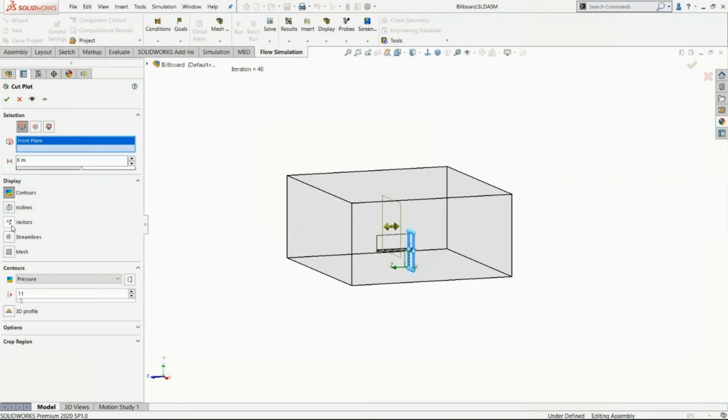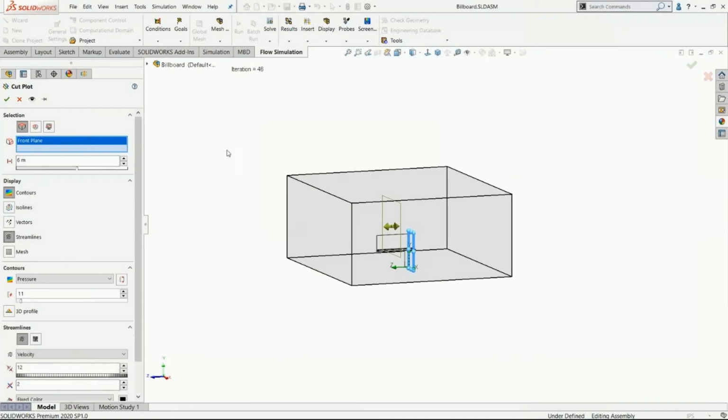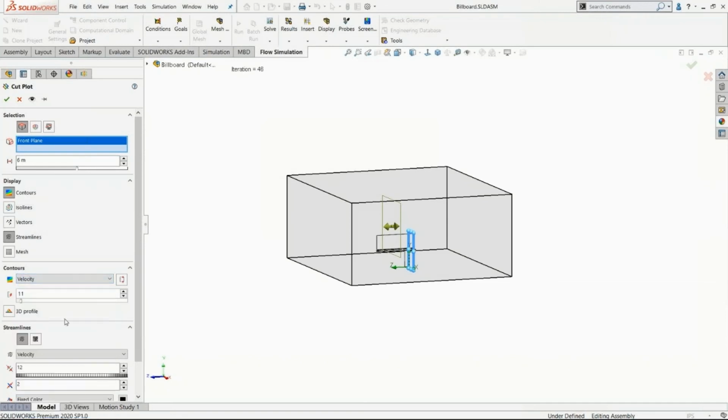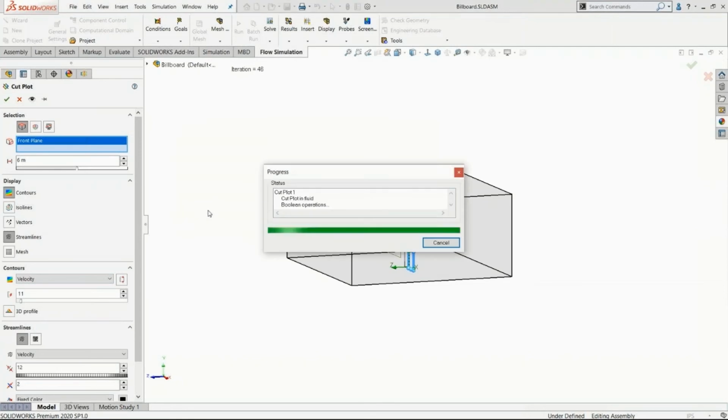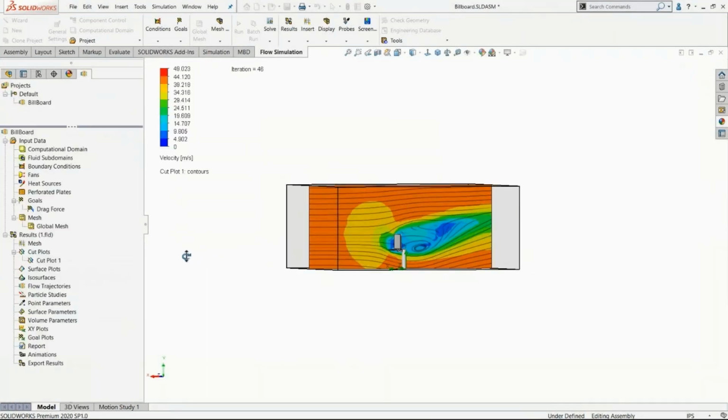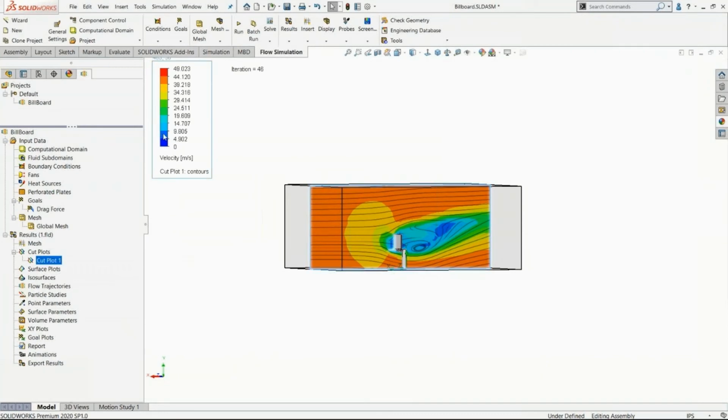To see the pressure distribution, I will show the streamlines. The streamlines are the contours where the flow particles are moving through the domain, and I will show the distribution of the velocity through this section or this cut plot. You can move this slider for more fine tuning of the color bar.